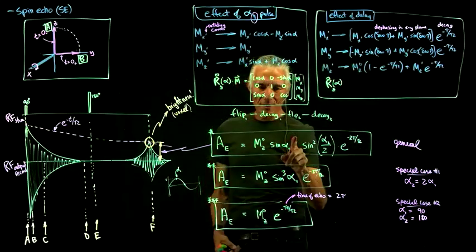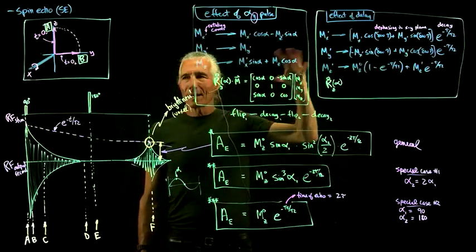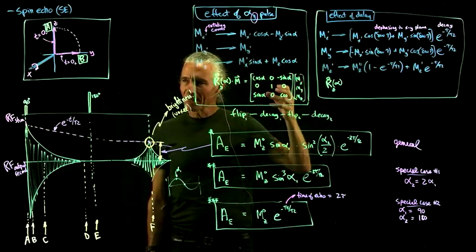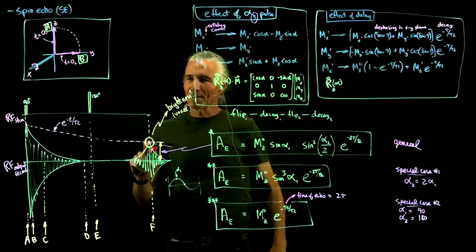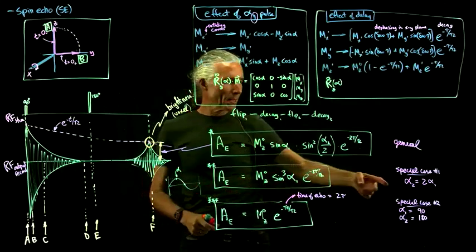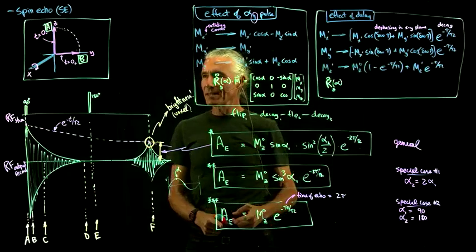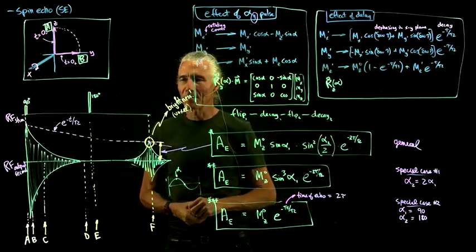So this is the completely general one that you get from reapplying these transformation rules taken from the Bloch equation in order to figure out what we would expect the amplitude of that signal to be. And then you have a special case if you just make the second pulse twice as big, and then you have a special case if you make it 90 and 180. But that's a practical one that we often use.